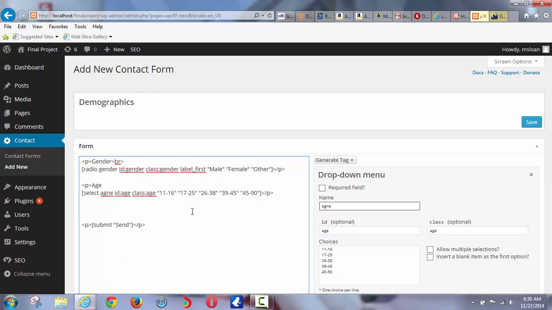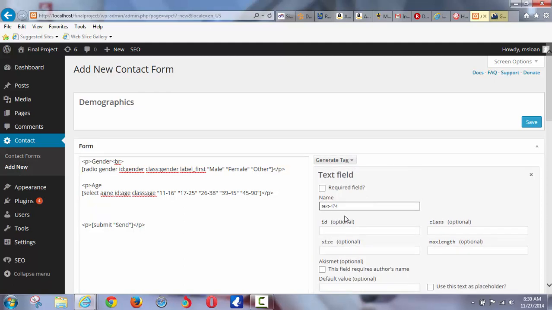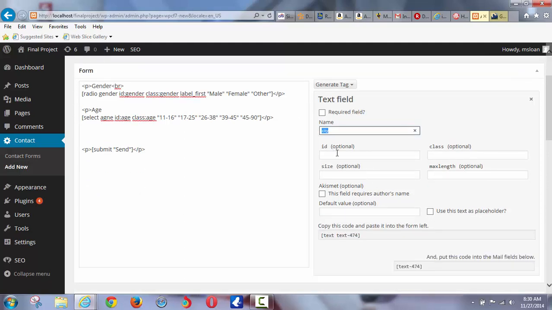And then maybe city and province, right? I mean, I'm probably gearing my marketing for this website toward people in Canada. I could do city and province. You could do state too, if you were going that wide. But these can just be basic text fields. So city. Okay. And I don't have to do the ID and the class every time.